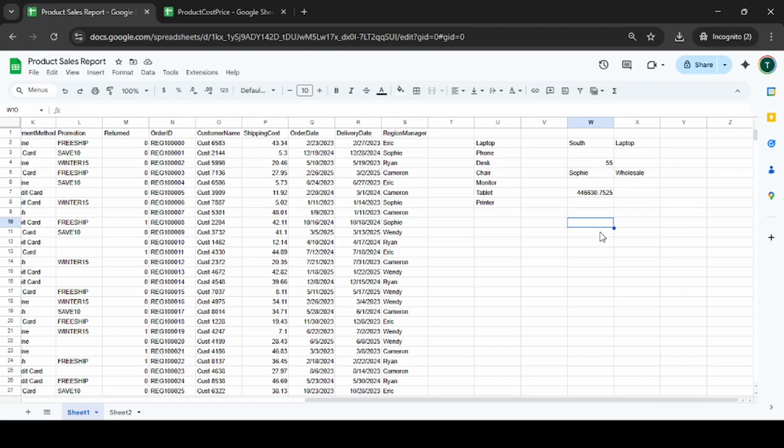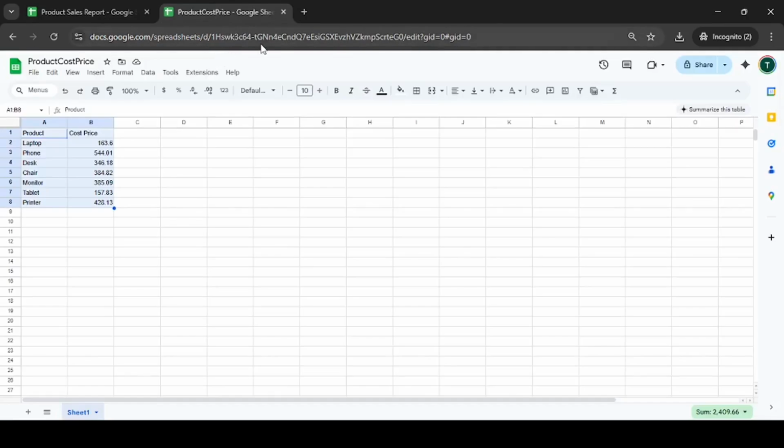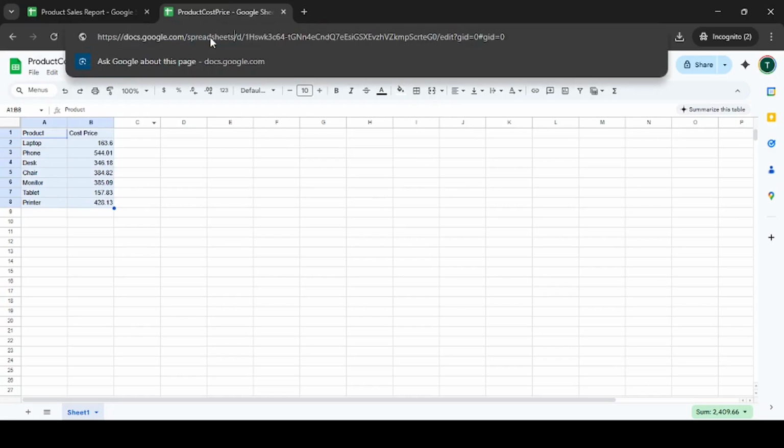This requires two things: the original sheet's spreadsheet ID and the range from which we need to pull the data. The spreadsheet ID is the long alphanumeric string present between /d/ and /edit.